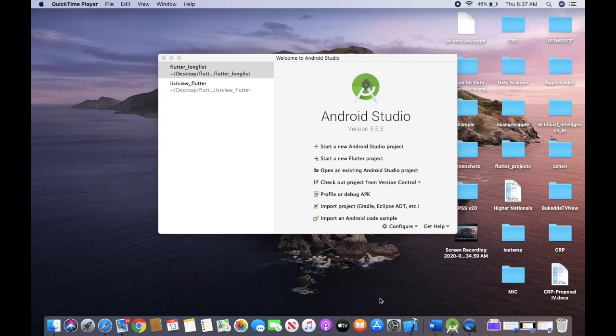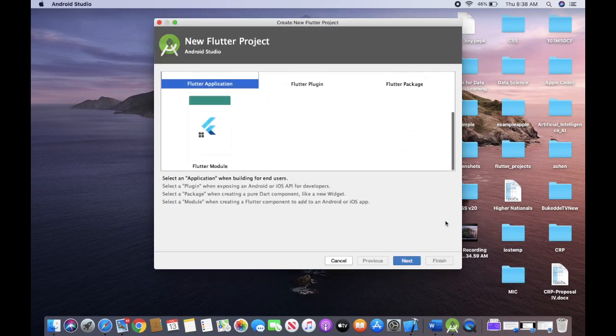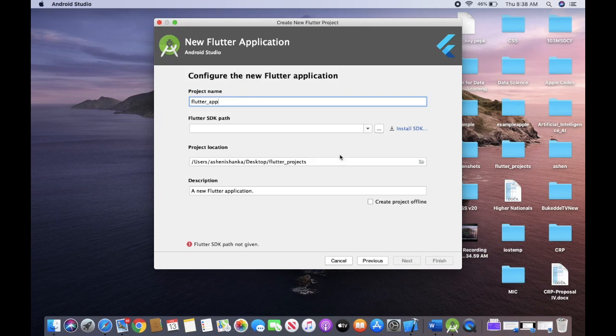So let's get started. I'm going to start a new Flutter project using Android Studio, or you can also use Visual Studio Code for that. Select the Flutter application. I'm going to use the project name as flutter_stateful_widget, right?